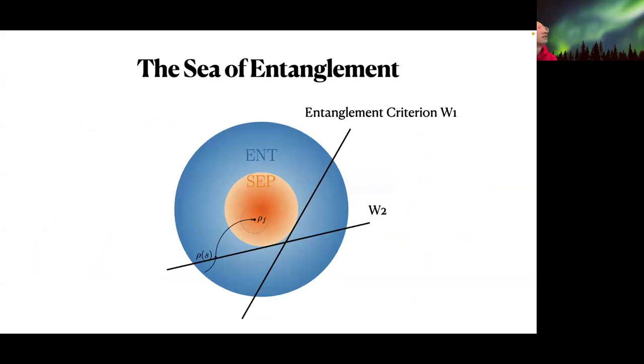To end, I'll leave you with this picture of the space of states. The entangled states are like a sea, and the separable states are in a continent that's surrounded by the sea. You have a physical system, and you change temperature or some parameter, and it wanders around in this sea and sometimes onto the continent. So far, we only have crude ways of estimating the boundary between entangled and separable states for multipartite entanglement. Also, we have some brute force ways of just searching through the continent, which is computationally costly. So there's still much to explore in this field. Thank you.